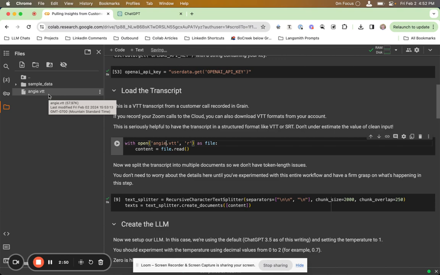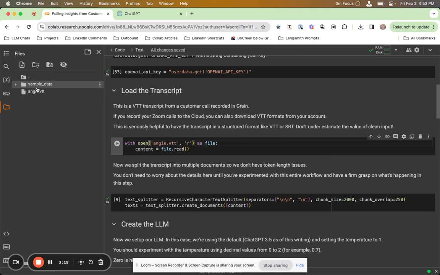I know for sure that if you record your Zoom calls and save them to the cloud, then Zoom will allow you to download it in VTT format. I don't think you can get VTT from your transcripts if they're saved locally. Either way, whatever format you've got your transcripts in, you upload them over here into this workspace.